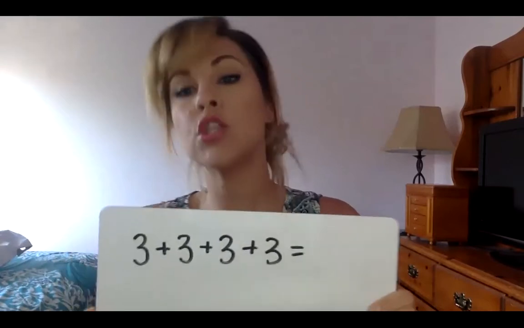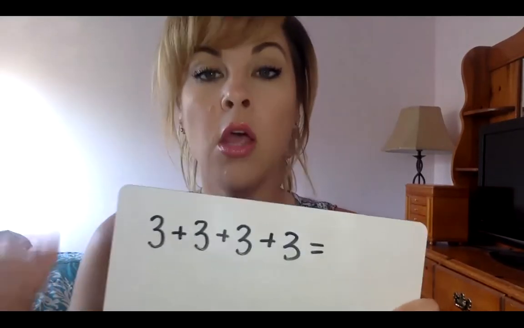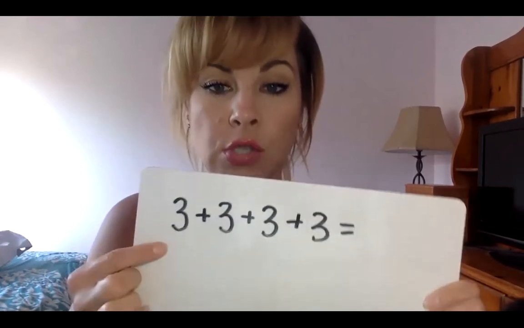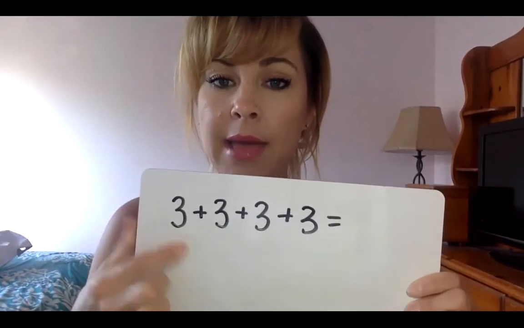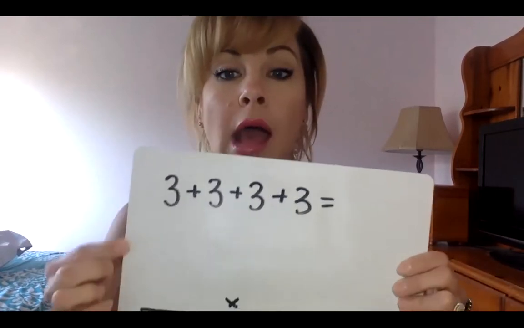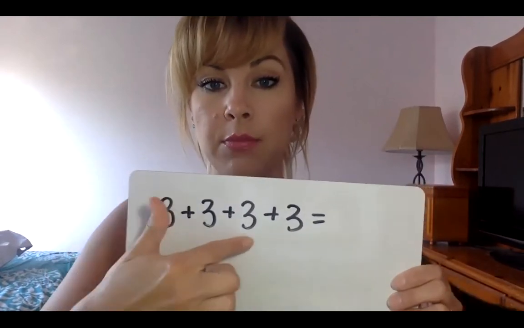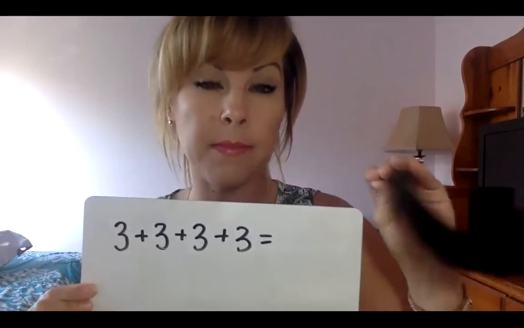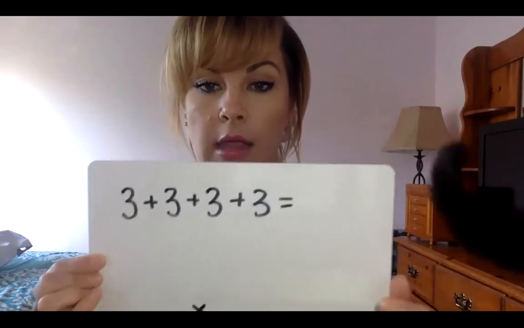All right, so let's get into repeated addition connecting into multiplication. Repeated addition means you're adding the same numbers over and over again. If you look at my sentence, I'm adding the number 3 four times: 1, 2, 3, 4. So I have 3 plus 3 plus 3 plus 3. If you can total that up, I'm not going to get the sum yet, but just think about your answer for that, okay?